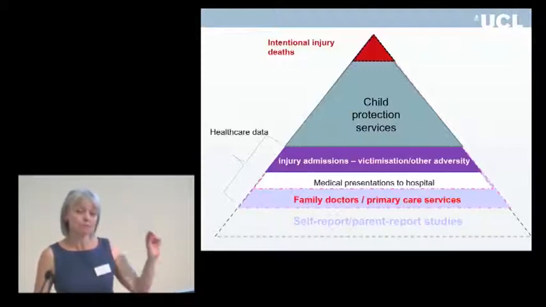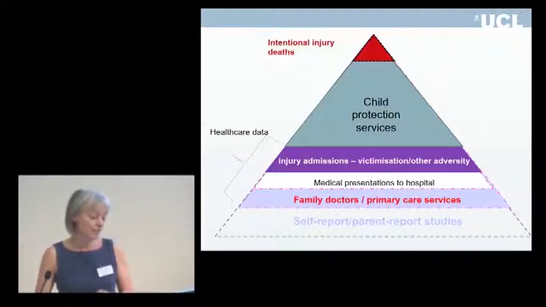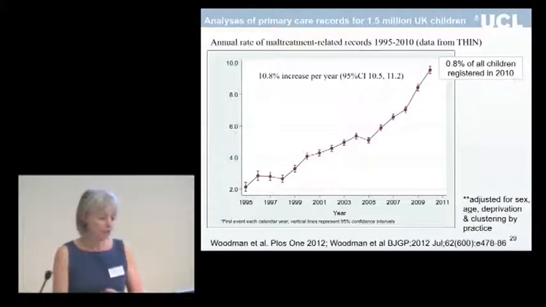Then lastly, I've said something about medical presentations in my pyramid. I think there is a much bigger issue here that we've not managed to measure very well. And those of you that are practitioners will know that the people that you really worry about are the children, often with chronic conditions on the wards, with parents with poor parenting capacity, and the likelihood of neglecting those children. But for the last few minutes, I'm going to focus on primary care and family services.